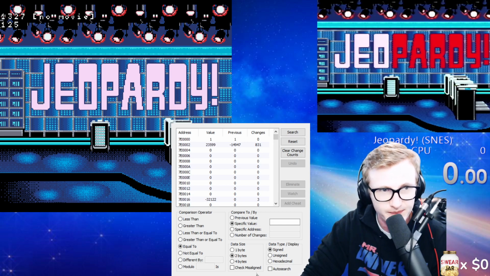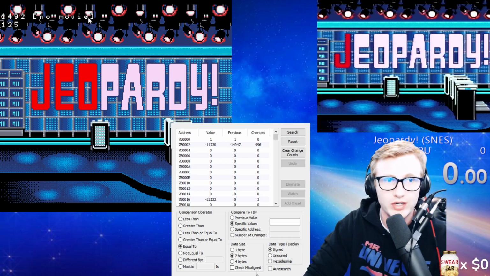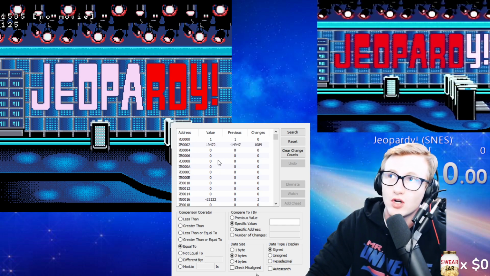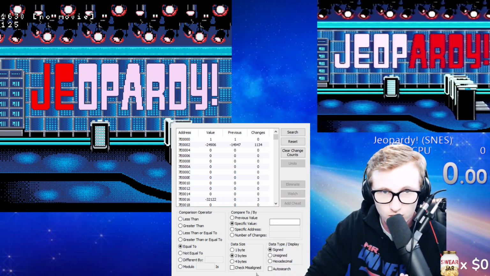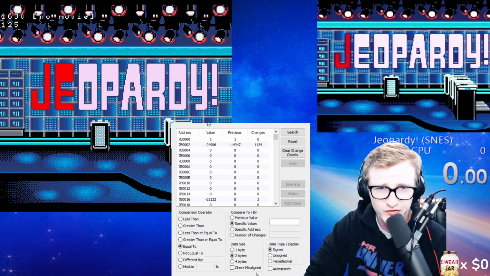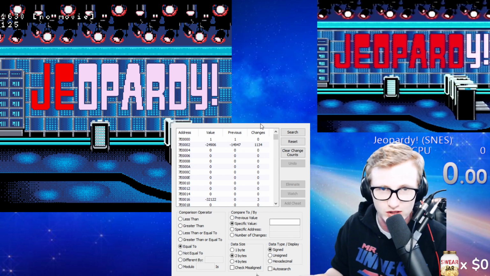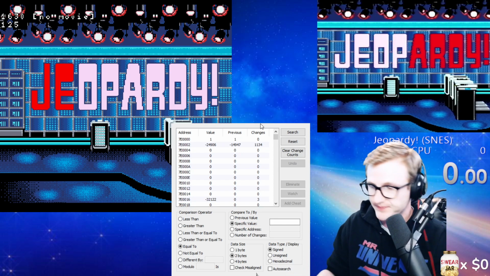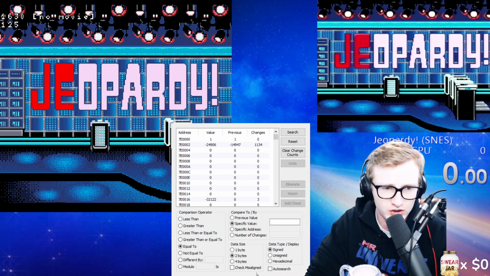So a few cool tools that SNES9x re-recording has. Under tools, we have RAM Watch, RAM Search Old, which is going to be our comparer, which is really nice, and Input Macro Editor. And you can see right here, this window, this is the RAM Search. Now, right now, we only just started the game, and we already have 147,456 possibilities of specific addresses and values that we can search through. I don't know which one of these is RNG. No idea. So we're going to find out by doing RNG manipulation or RNG reverse engineering.